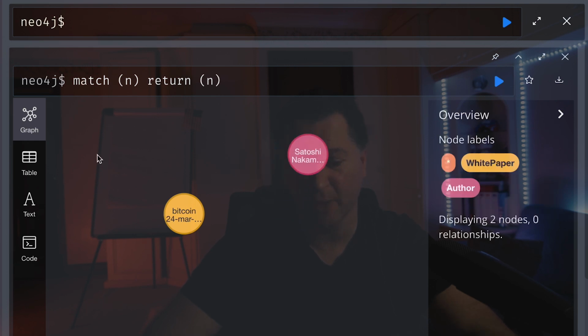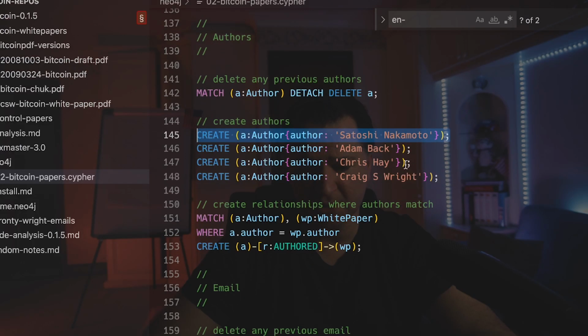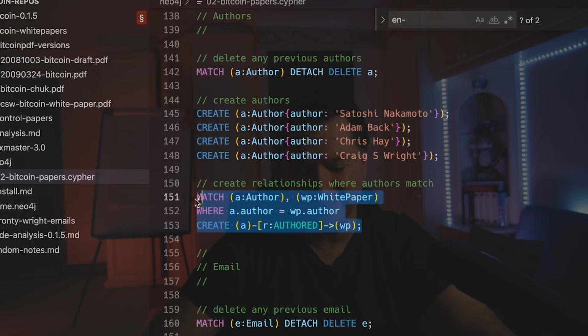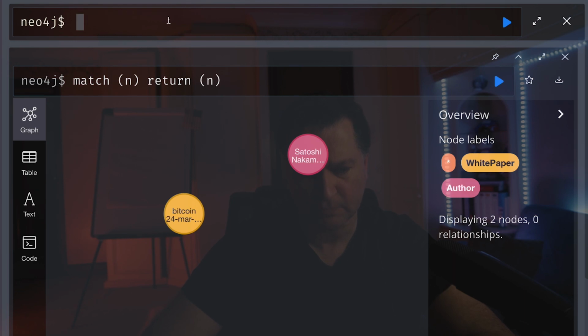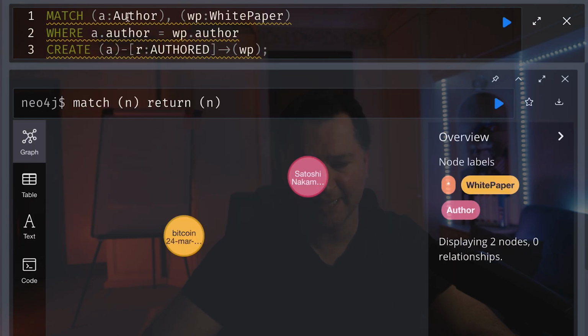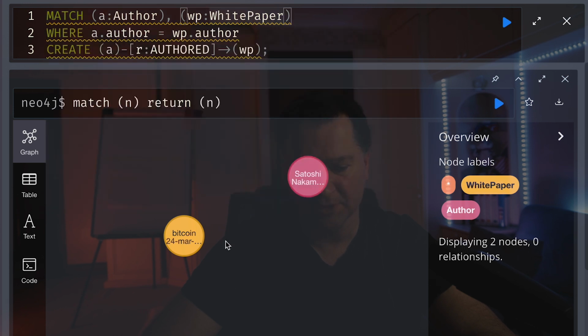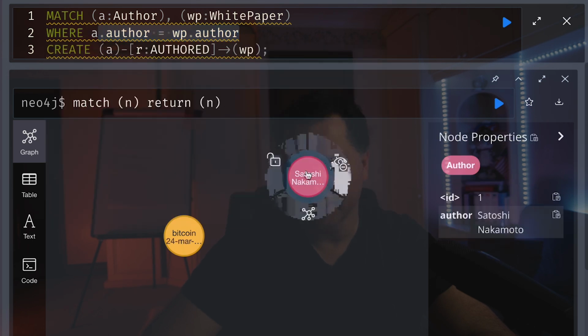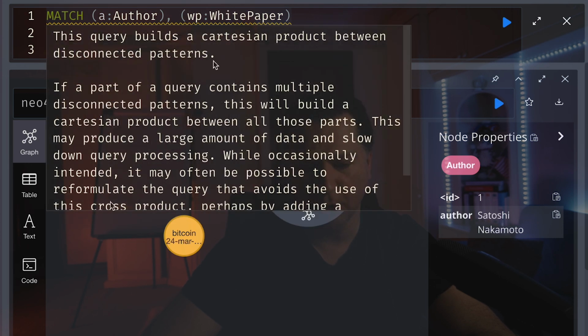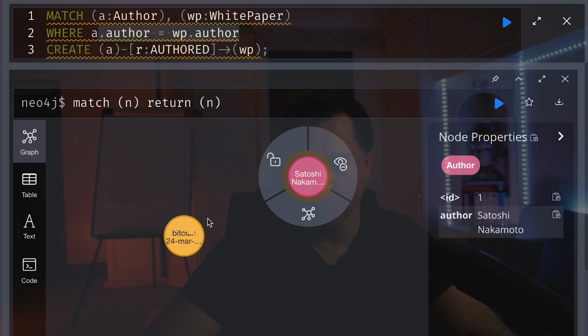Now what I want to do is create a relationship between the two like I did on the iPad. So what I'm now going to do is run a little bit of code here, which is basically saying find me author nodes and white paper nodes. So I've got Satoshi and I've got Bitcoin, and where the author property of the Satoshi Nakamoto node, which in this case is Satoshi Nakamoto, matches the author property of the Bitcoin white paper.